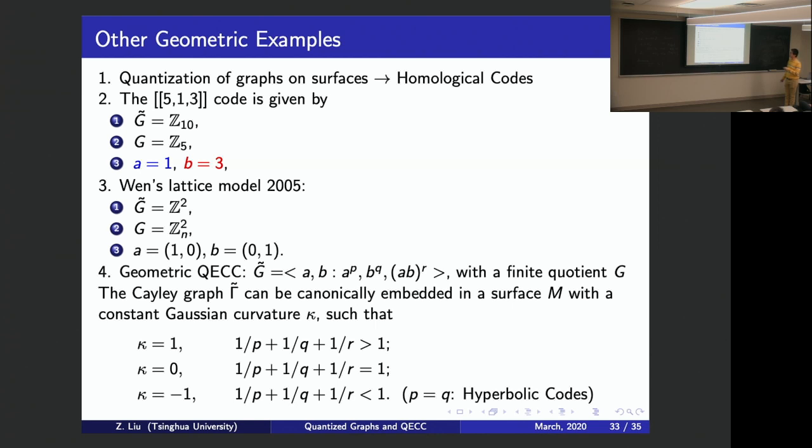And then it's not really homological. That's why I said the one that can be embedded in a surface is topological or homological. For other ones, non-planar, they are beyond this theory. And essentially, the statistical model is no longer 2D. It's a projection of a 3D model on a 2D space.